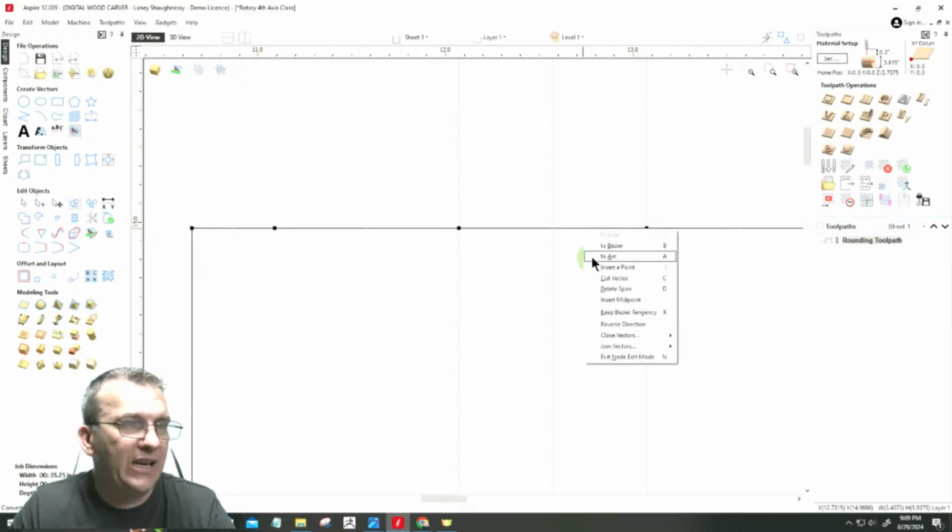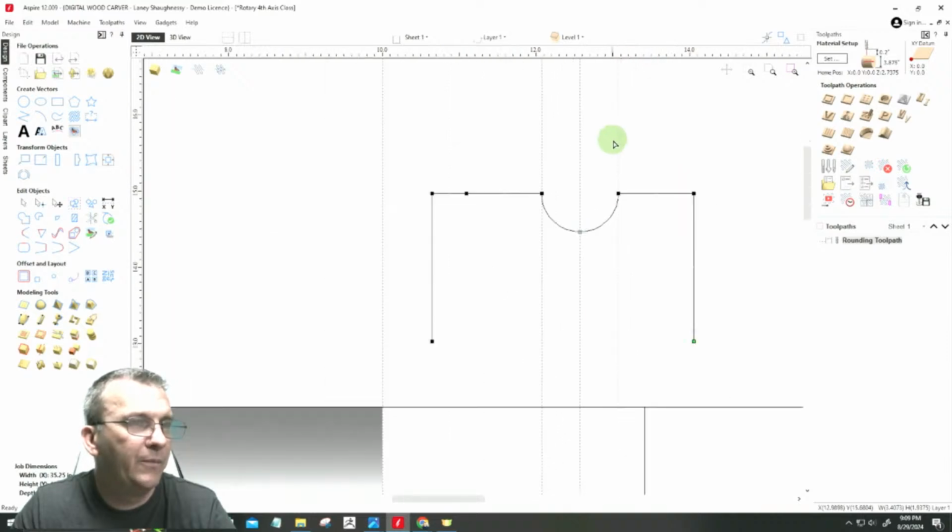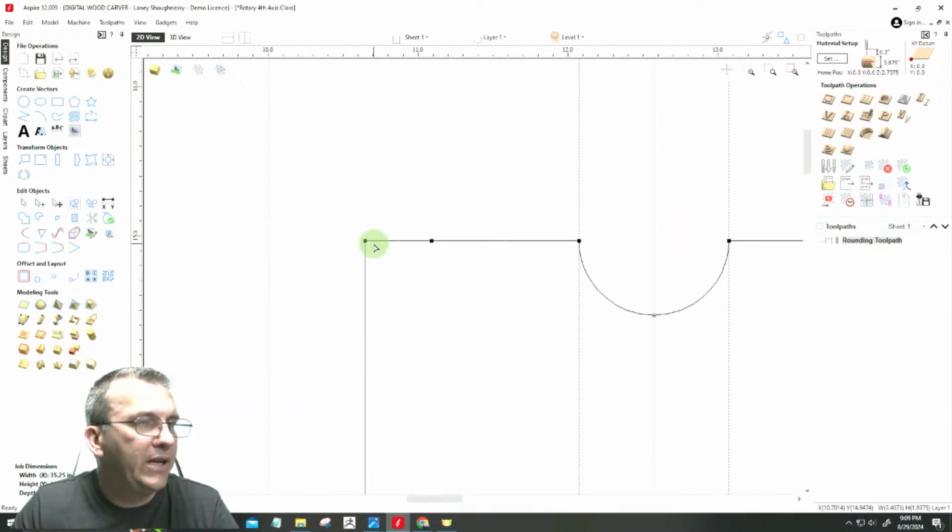So this is going to be an arc, and it's going to be an arc down. We're going to go right a full 180. There we go. And then over here, I want to start creating my bead.